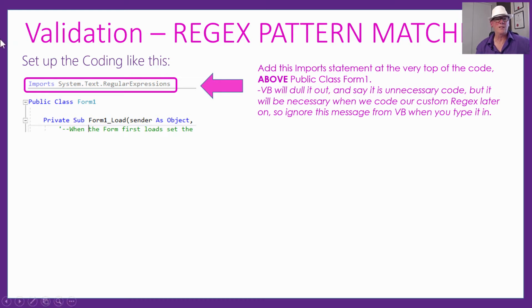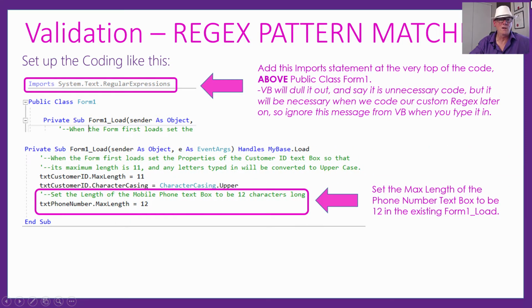So just ignore what Visual Basic is saying there and ignore how it's grayed out and just type that in, get that typed in exactly, that you're importing that to use it. And that has to go above Form1. A common mistake is to type it down and use the first line in your program, but no, it has to actually be up above where Public Class Form1 is, so make sure you do that too.